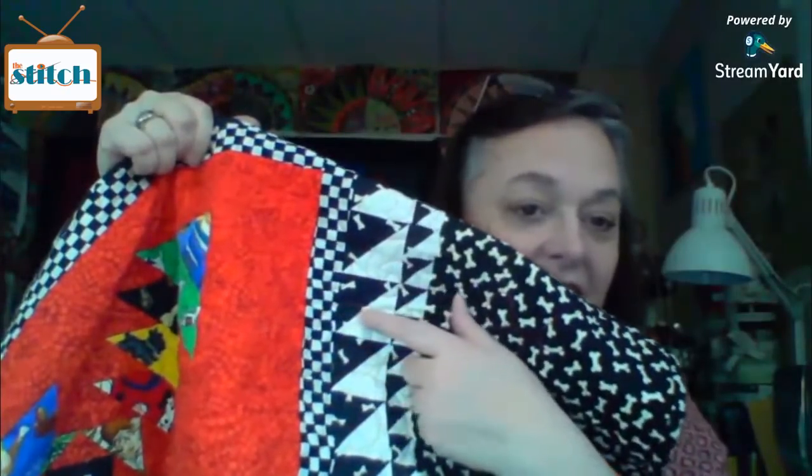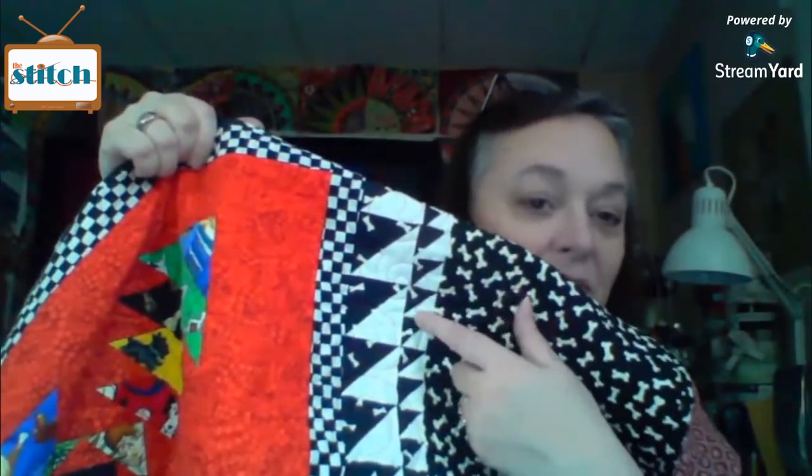A 2-inch half square triangle border, and then a 1-inch half square triangle border. Nope. I know, right? Hard pass. It was awesome, but I had to figure out how to make them come together. This had to be done a certain way. This border right here changed a little bit so that I had to put this border in so that these would fit up against that. So that became a checkerboard and then the bones, half square triangles, and then a big border.